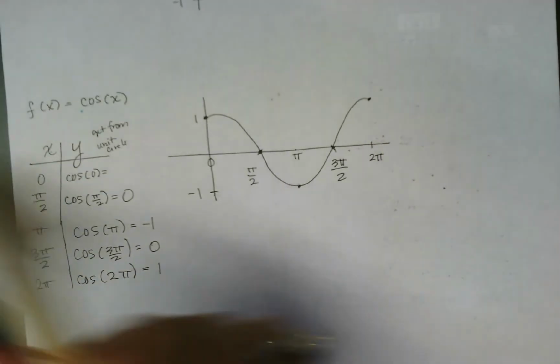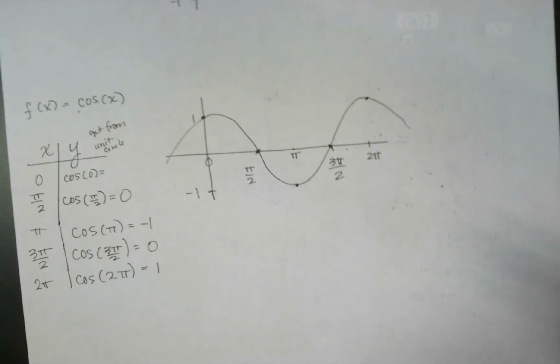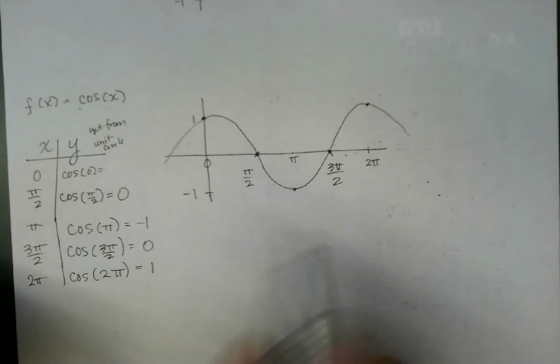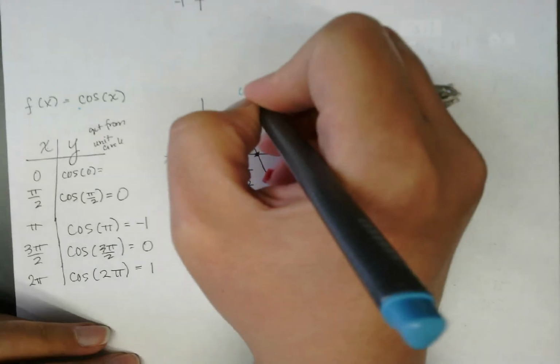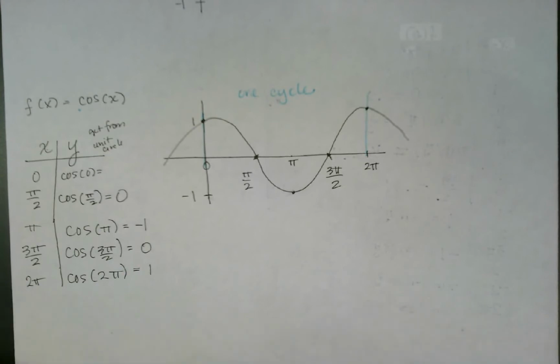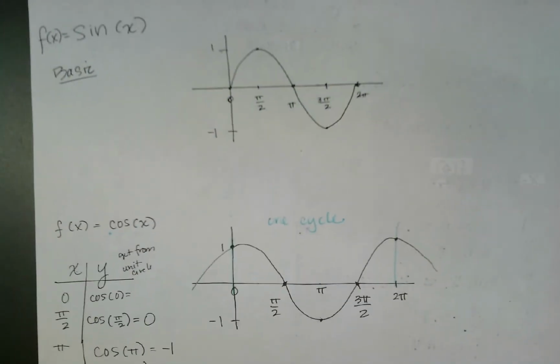Okay? So it looks like a sine graph. Remember, this goes on. It is continuous as well. But we're not going to go on forever and ever and ever in left and right direction. I only want one cycle. That's one cycle or one period. So that's what we want. Alright, that blue color is terrible. I'm going to stop using that. So those are your basic sine and cosine functions. You got to know the difference between them. They have almost all the same information, but their graph starts and ends at different peaks.